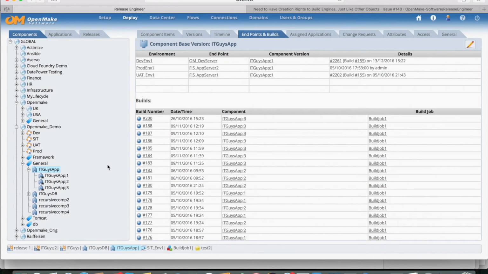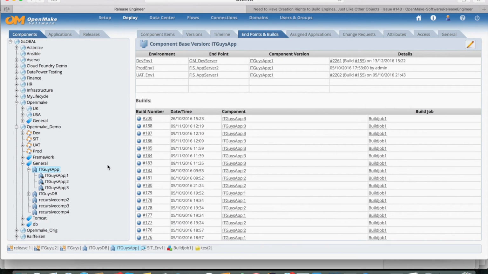Now, what you don't want to do is create a new version of the component every time there's a build, because the build is going to get done potentially every time there's a change to the source code and that source code is checked in. That's the whole point of a CI server. So you don't necessarily want to create a new version of the component because A, it might not get deployed, it might not have to be deployed, and B, there'll just be hundreds of these things, right?